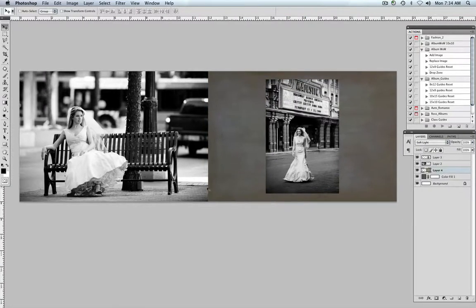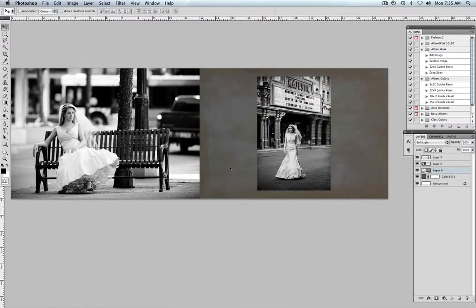Now, a big difference between the first one we did and the second one we did. The first one we did is a fairly neutral color. That concrete was fairly gray. There wasn't a whole lot of tone to the texture itself. This texture is a brownish, yellowy texture. And so when we blend it in, the color of the texture falls with it. Sometimes it'll help our layout. Sometimes it'll hinder the color that we've chosen.